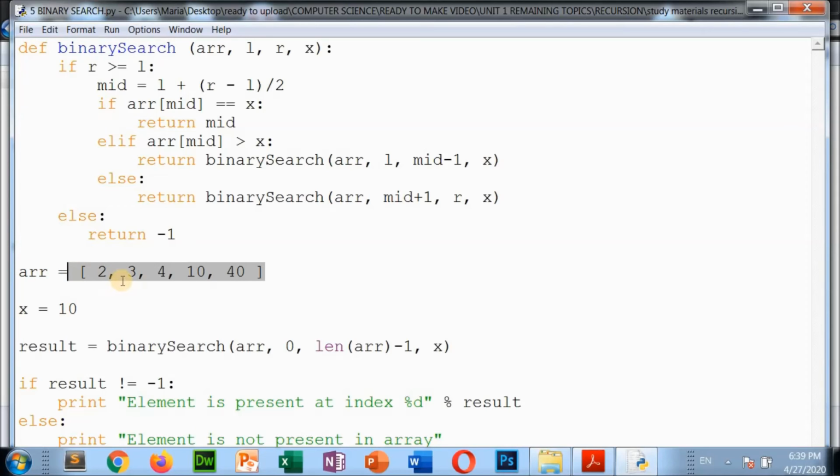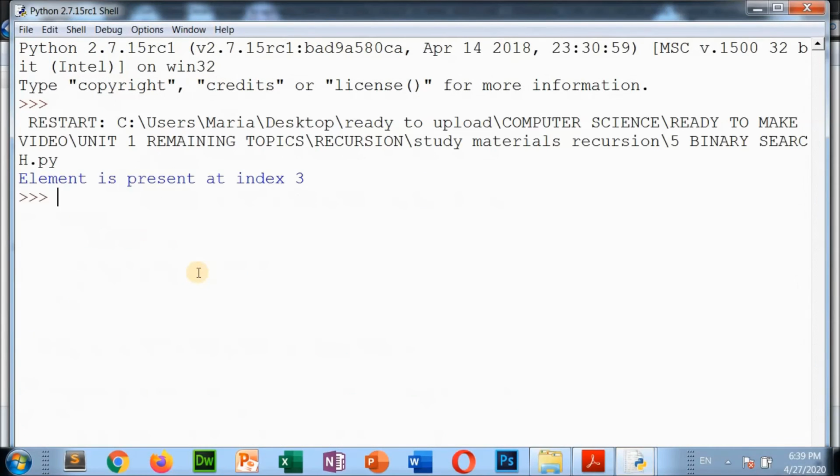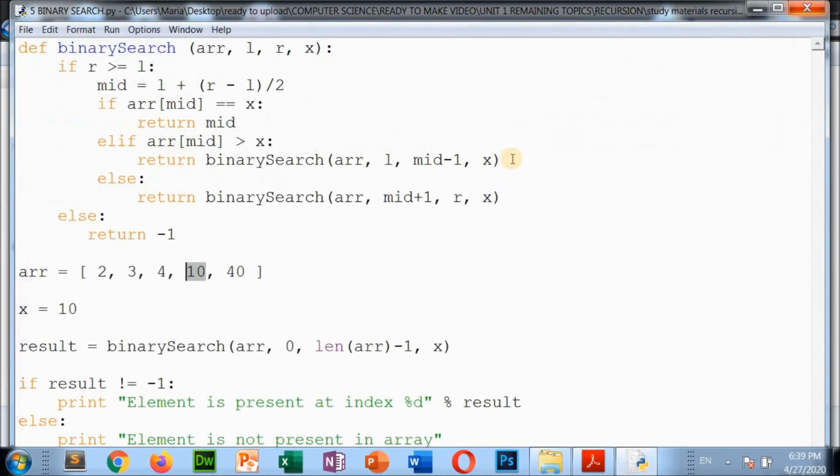So here binary search means you are going to search for a number. Suppose you are going to search for 10, in which position it is, 0, 1, 2, 3, in the third position. Directly you will tell that 1, 2, 3, 4, in the fourth position 10 is there. Yes or not? So now see, I am going to run this program. Suppose what will come. Element is present at index 3. So which index is it searching? 10 is being searched. It is showing 3. 0, 1, 2, 3, the third position.